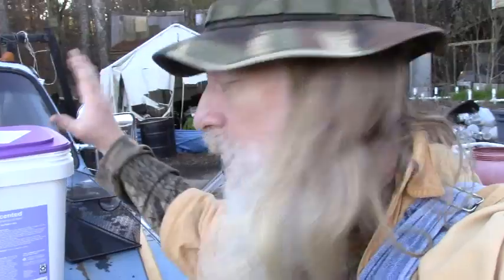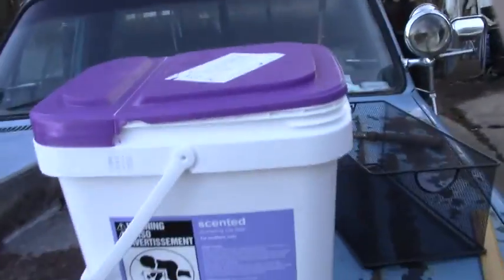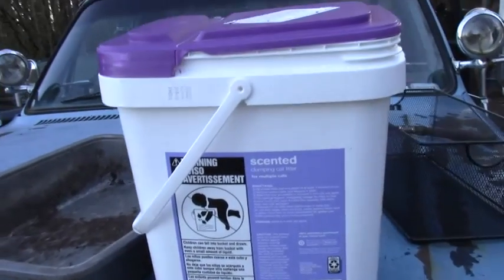Today I'm going to show you how to build a really dirt cheap, almost free worm bin. One that's suitable for raising worms in your house. This is the kind of worm bin a girl who used to work for me used to raise worms in her bedroom closet. And it's based on this kitty litter box. The cool thing about the kitty litter box is I picked this one up off the side of the road — it didn't cost me anything.